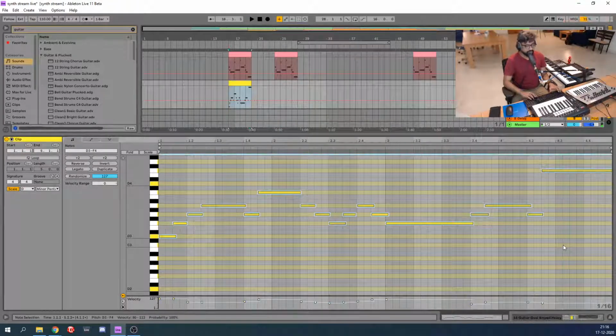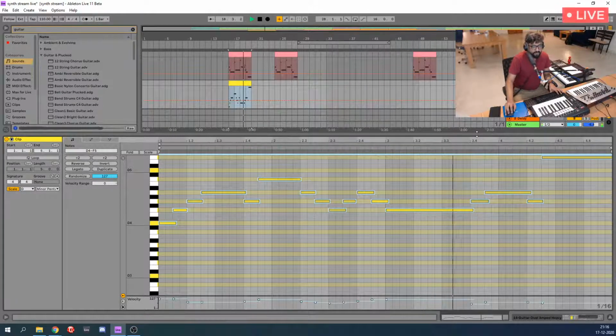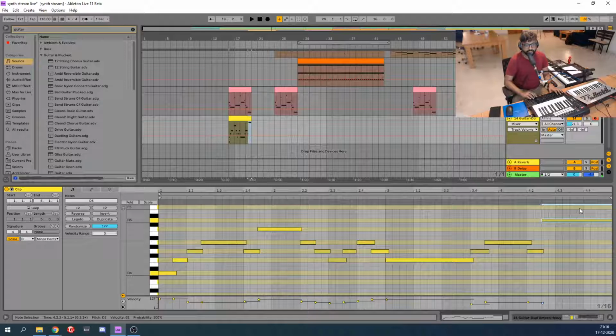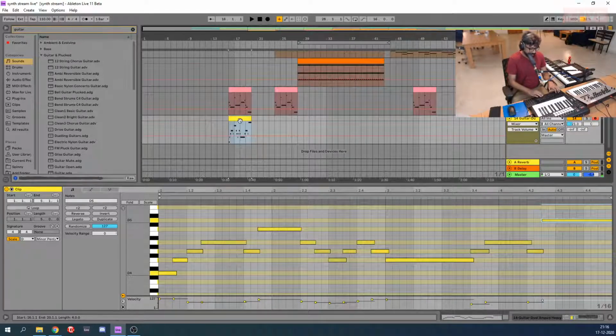Maybe take everything 1 octave higher. Okay, this instrument doesn't go that high. Nice, so let's loop that section.